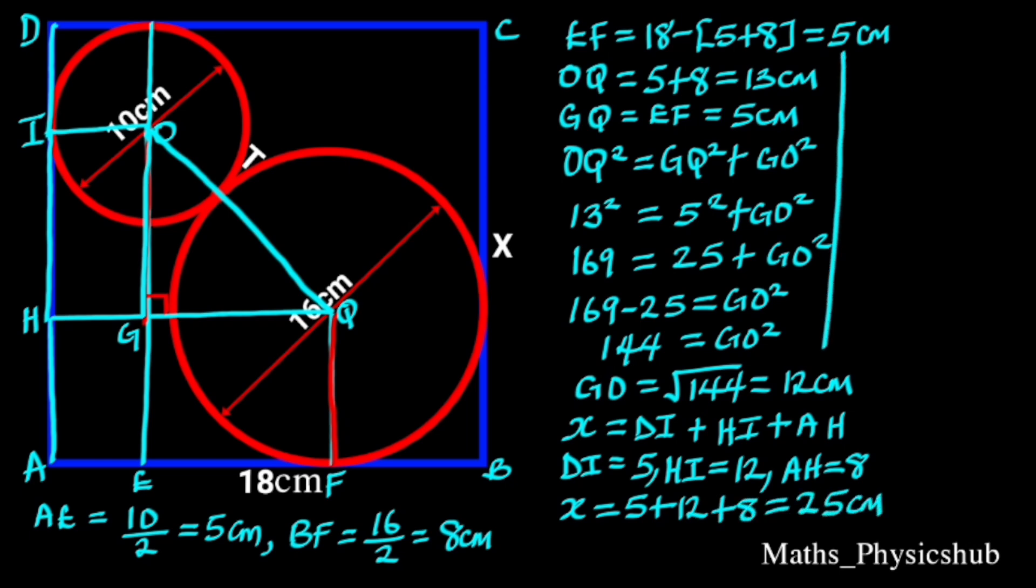To find the area of the rectangle, the area of rectangle is given by length times breadth. The length of the rectangle is 25 cm and the breadth 18 cm. Substituting these values in this formula will give us area equals 25 times 18 which is 450 cm square.